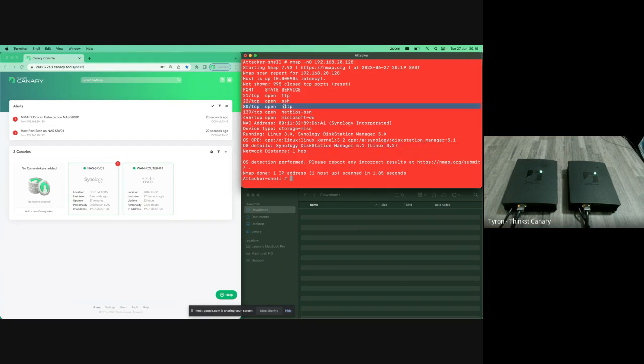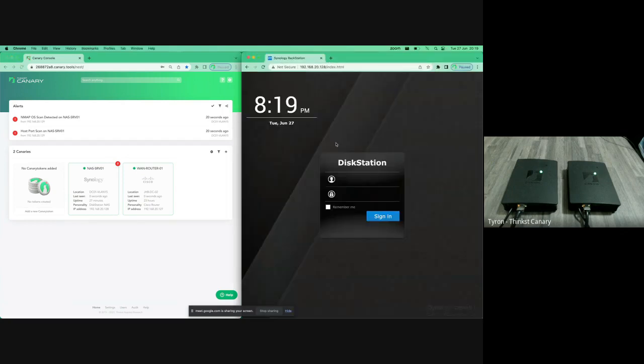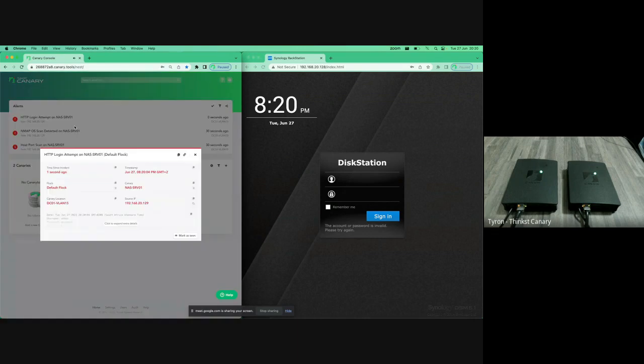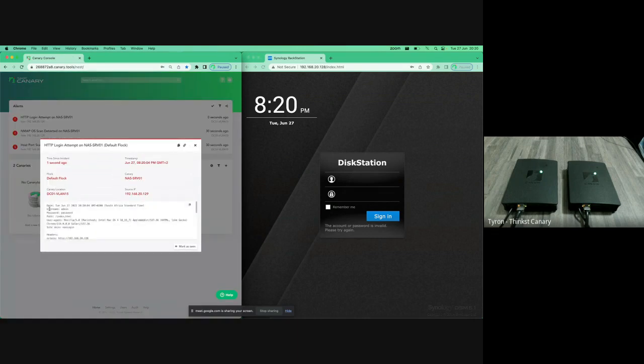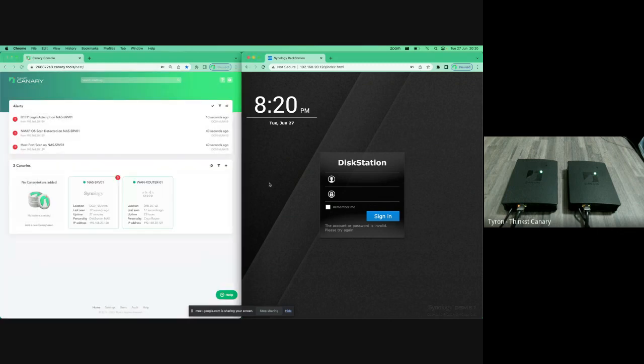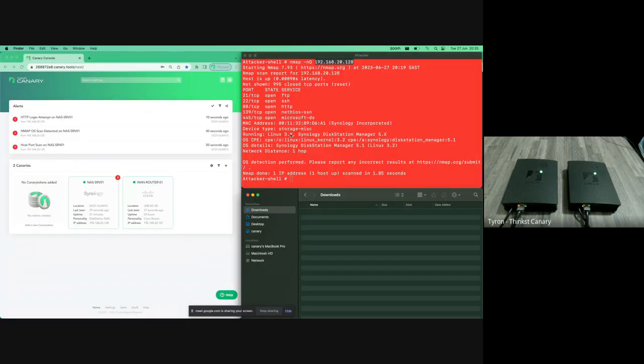So let's just have a look at the web and the file share interaction. I'm just going to use my attacker browser here, connect to the web interface, and you'll see, again, as soon as you attempt to authenticate, it raises the alert, and we get that data in our alert data here. And then you also get the user agent, so you can see the tool or the browser that the attacker is using. Okay, let's have a look at that file share. Typically a good idea to drop some file share canaries just because they're a pretty attractive target from an attacker's perspective.